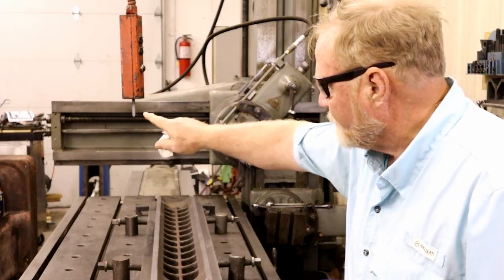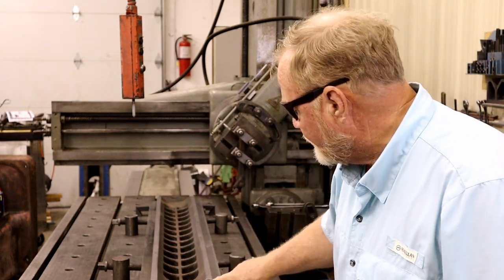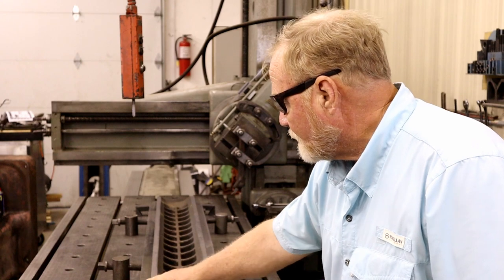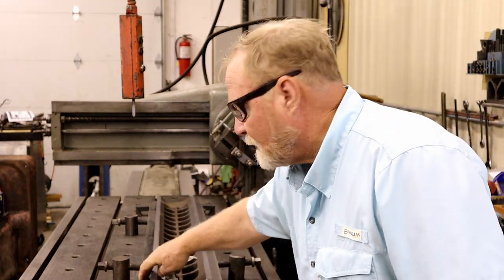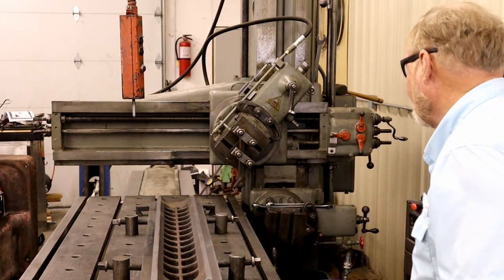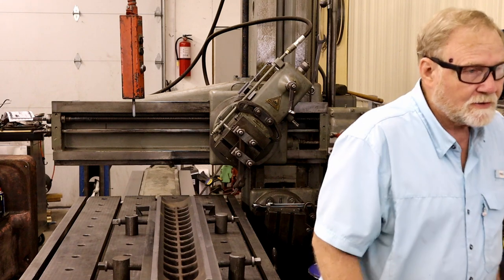I've got to flip the head over to where it comes down at a 42 degree angle, this angle here. While I've got it set up like this, we'll do that angle and then we'll finish this flat here. God, I need a bigger shop.